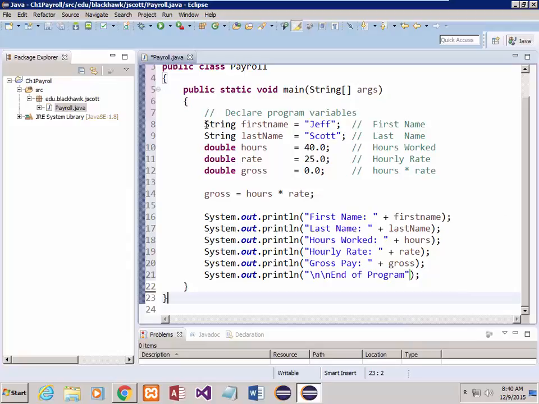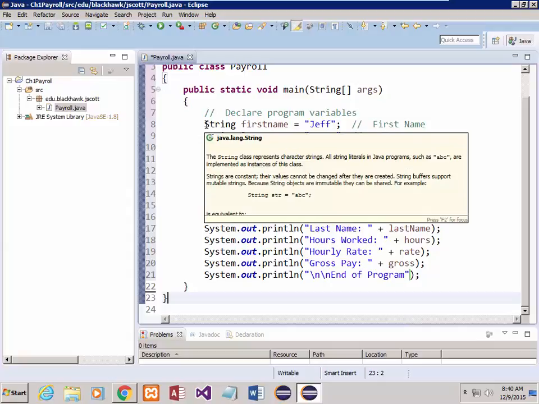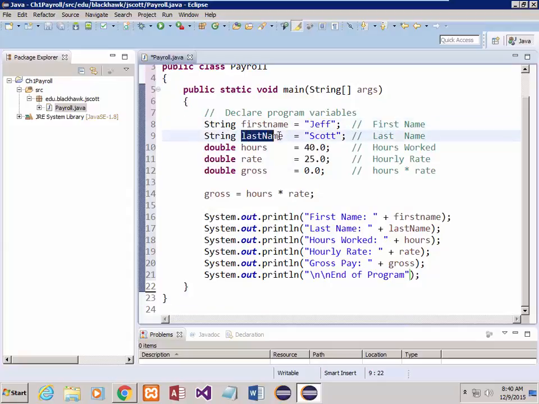Did you notice up here? I'd like to say I did this on purpose, but I screwed up. See how this one says last name and the N is big, and this one I didn't make it big? I should have. So I'm going to go back because I'm running two words together and I want to use camel casing. So I'm going to make my N capitalized there and there. I mean, there's something to be said about being consistent.